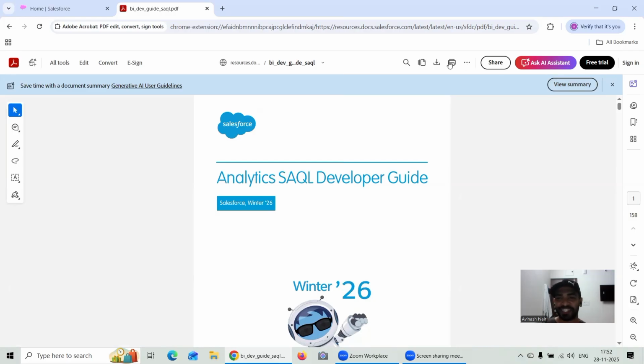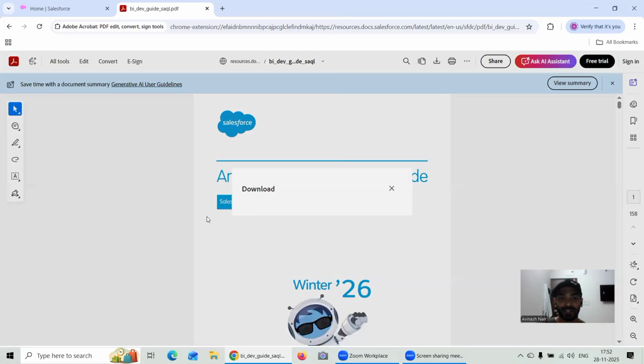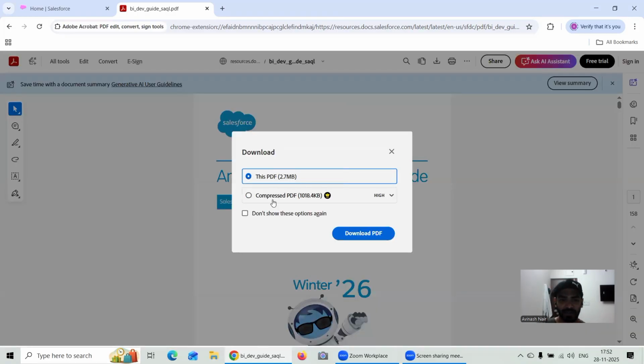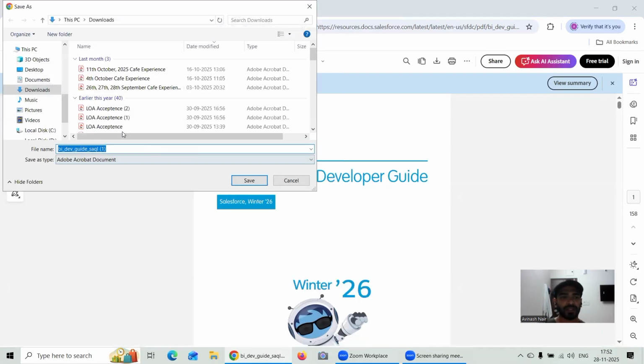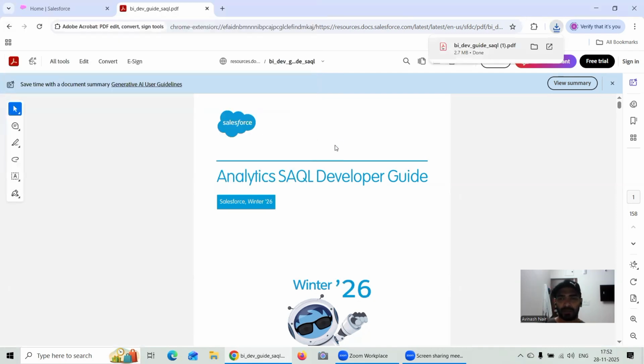So firstly, just click on this and download this file. I also didn't download the compressed one. It is saying hi, that's fine. Let me download the PDF. Now, it's showing me one because I already have this downloaded earlier, but I think it's the Summer version maybe. So I will download the latest version as well. Let me download it.